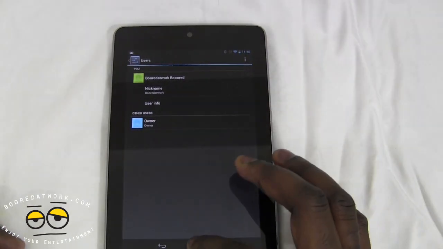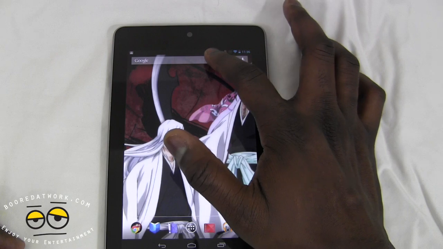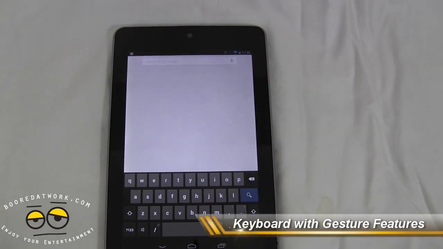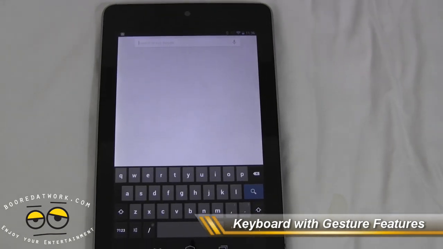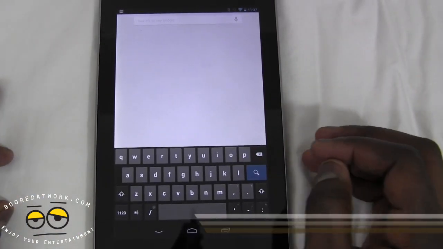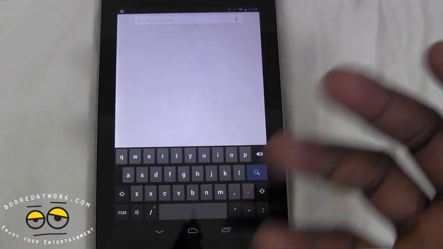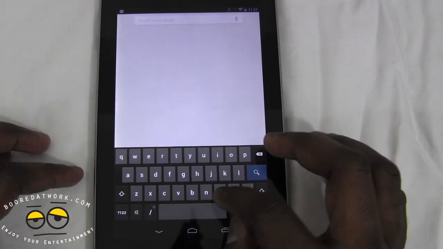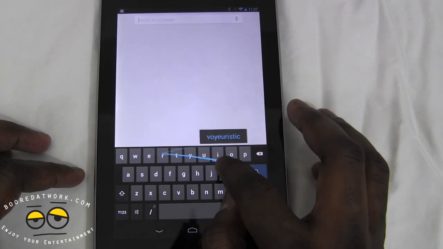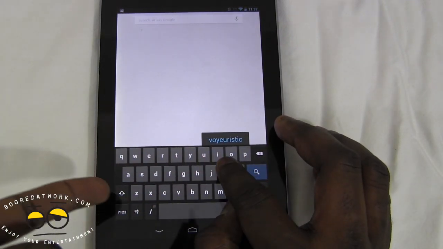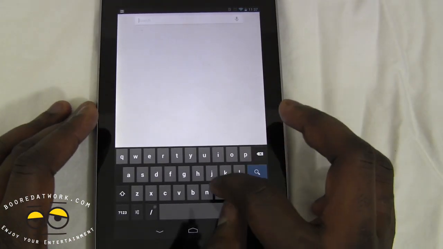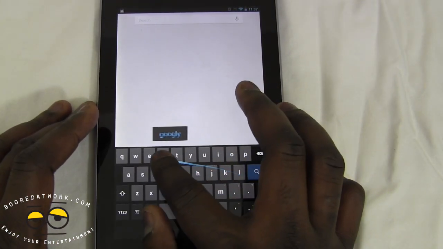Very simple, very easy. Another added feature is a new keyboard layout. You have a keyboard that has swipe capabilities. I'm going to zoom in a little more and tilt this camera down so you can see. I'm going to start typing. Words like Booredatwork don't really show up on swipe. Now you can see that here. If I do this, it actually starts spelling out the word for you. If that's not what you're looking for, of course, you can either not put that in, or you can. It all depends on what you want to do.